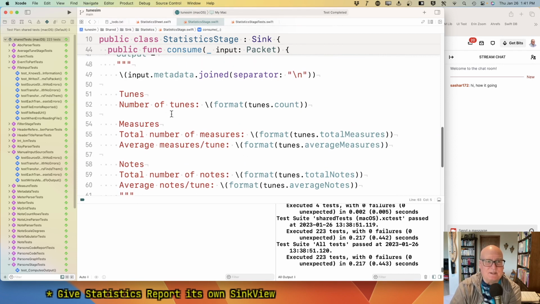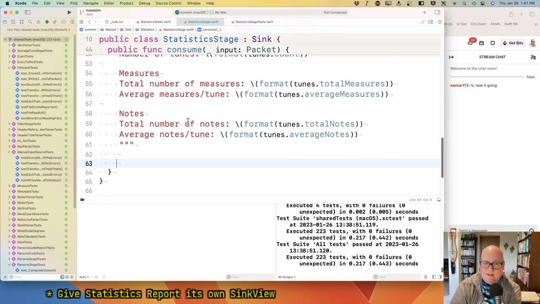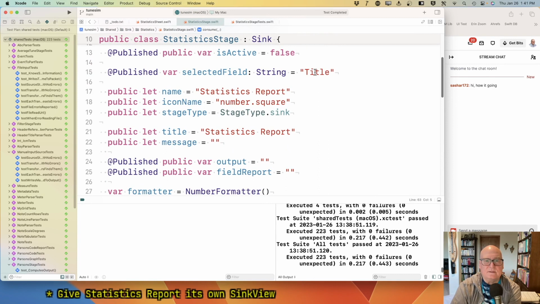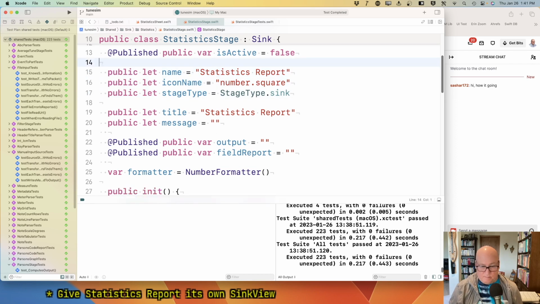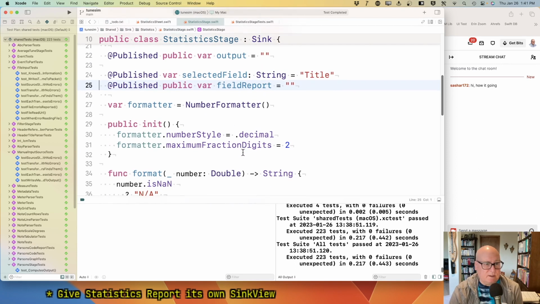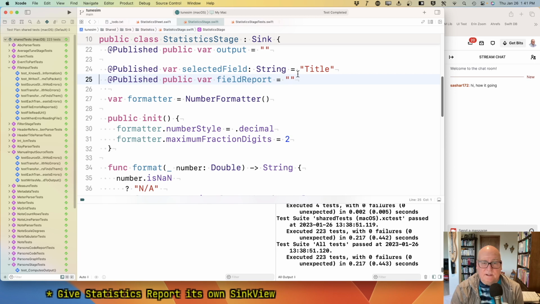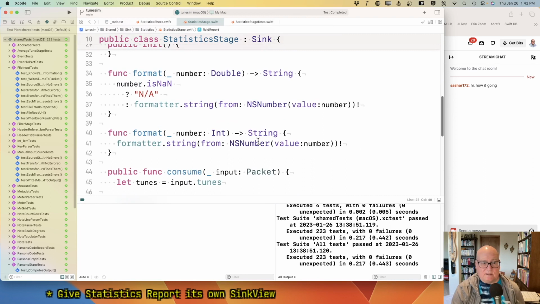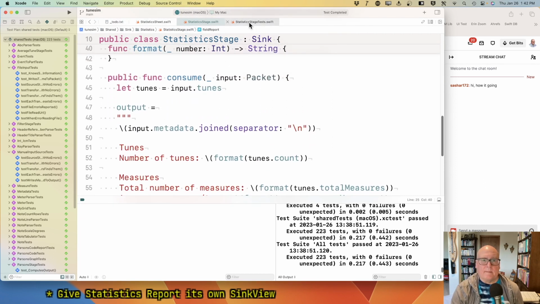And to do that, we've got a new section that's the field output, field report. And it's going to look at the selected field and decide what should be in the report from that. And I'm going to put that down by its concerned piece. Okay. And so we're just about to write the first test for that. So we want to feed in a couple of things. Yeah, let's feed in 2 tunes and make sure that if you select title, that the field report shows the names of the titles. Okay.